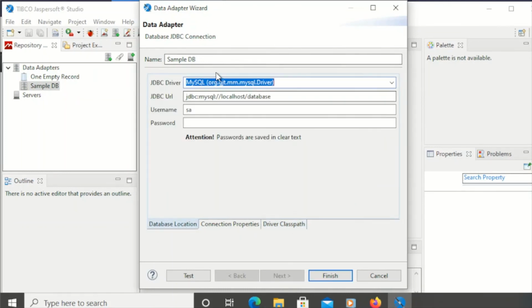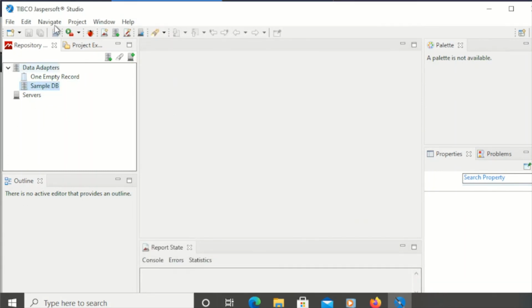So next, this is the data adapter. This window here in the middle is the workspace, and the right section is the palette, or the component part. Lower to that, we have the properties where all the components can be modified.